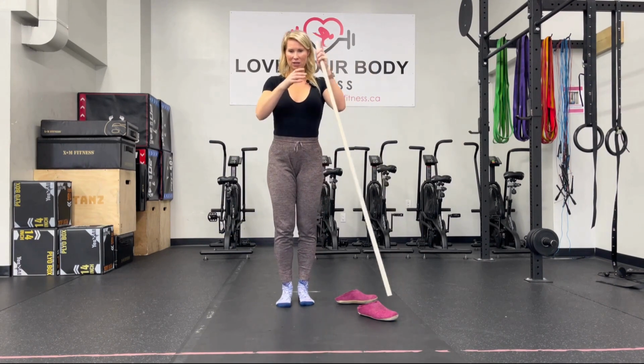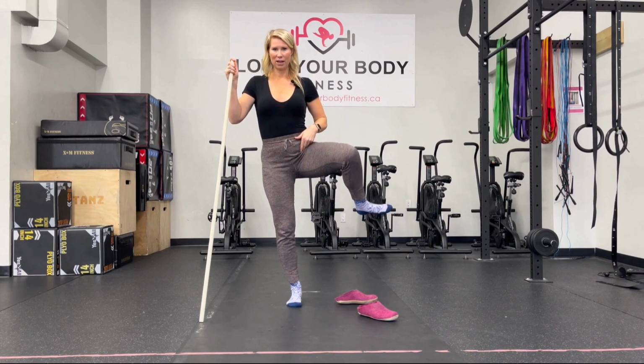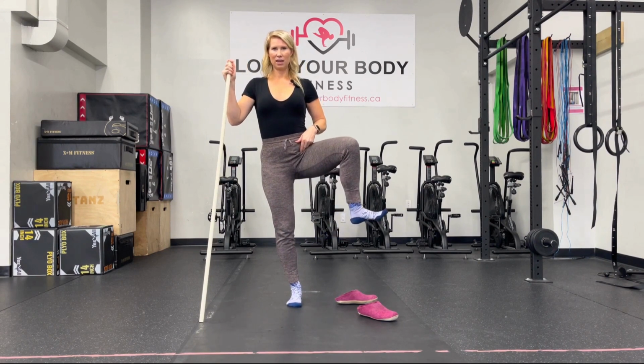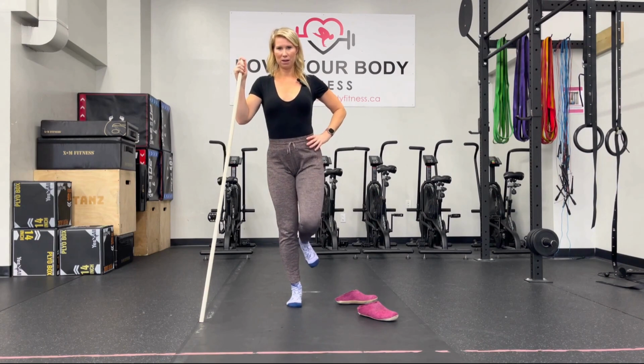Good. All right, so that is 3. We'll switch over and try the other side. Often one side is a little different from the other. Up nice and high in the front. Take it out to the side. You've got that internal rotation and bring it behind. Leave that one more time.